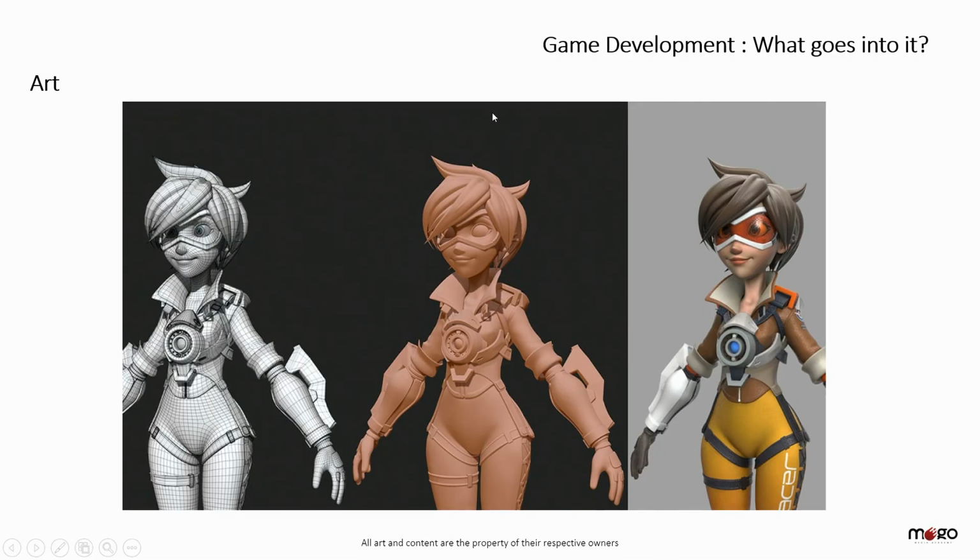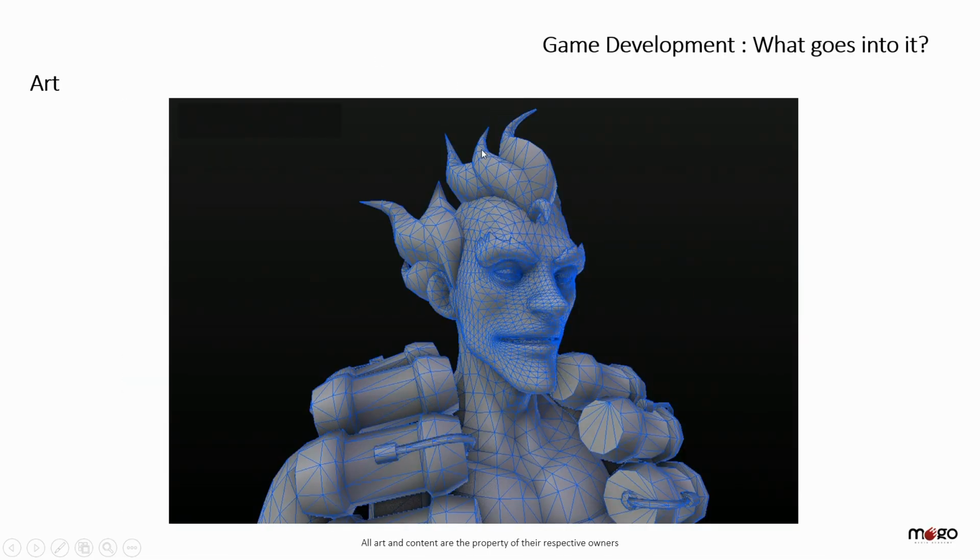Overwatch, it's okay. Again, another model. Notice the tessellation on the face. All these models are made of triangles. You can see on the face there are a lot more triangles than the rest of the body. And there's a reason for all of that. That's for animation. The more triangles you have, the better animating it is.